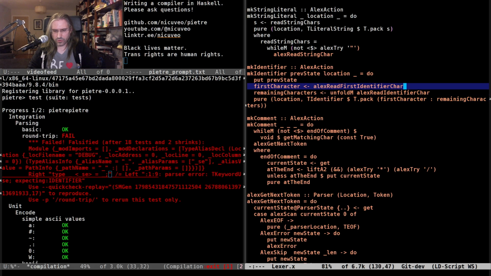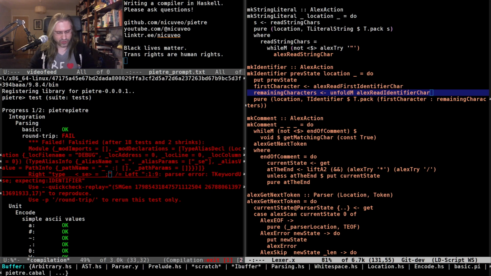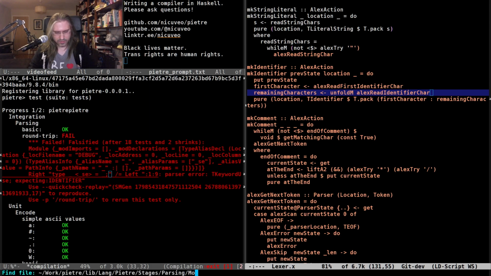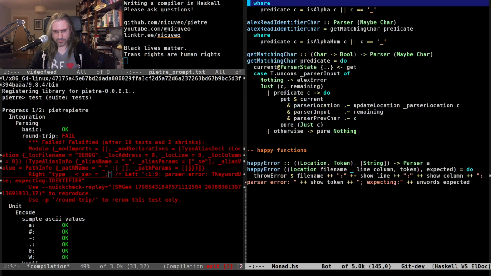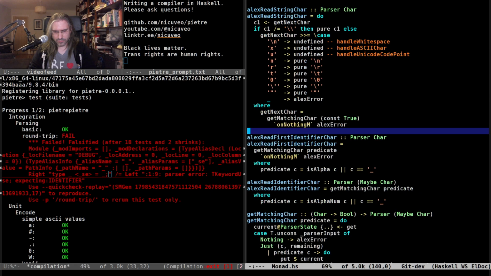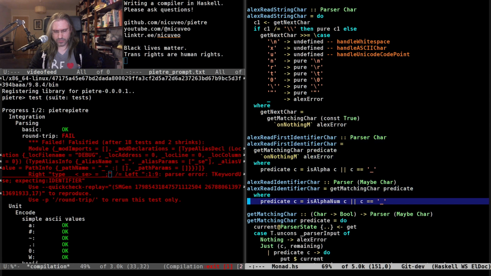So this is an unfoldM of Alex read identifier character, which is a helper function, which I think is defined in here. Which is a get matching character.